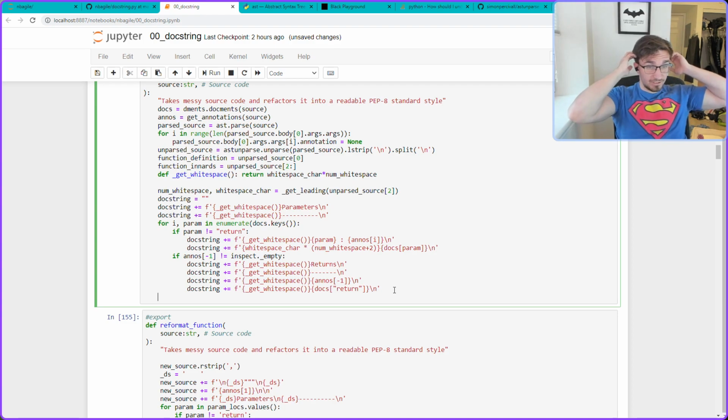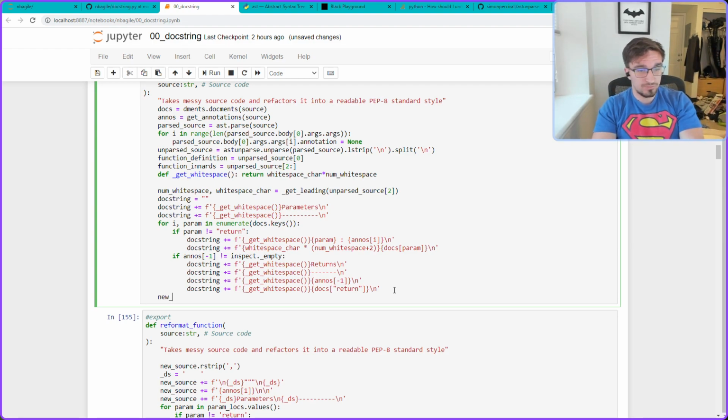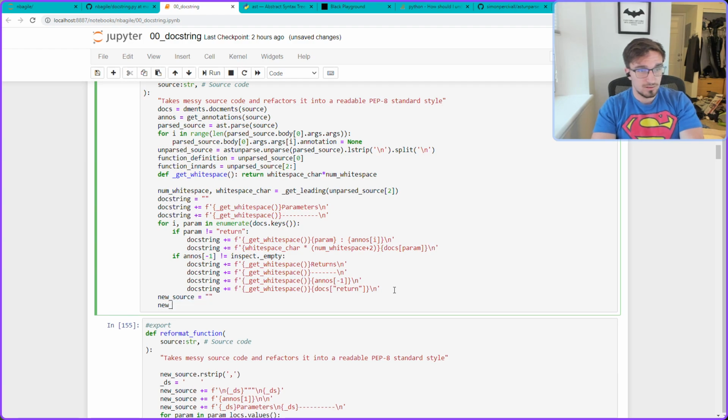All right, so there's our doc string, and then we just need to combine it all together. So we're going to say new source equals blah. Function definition.